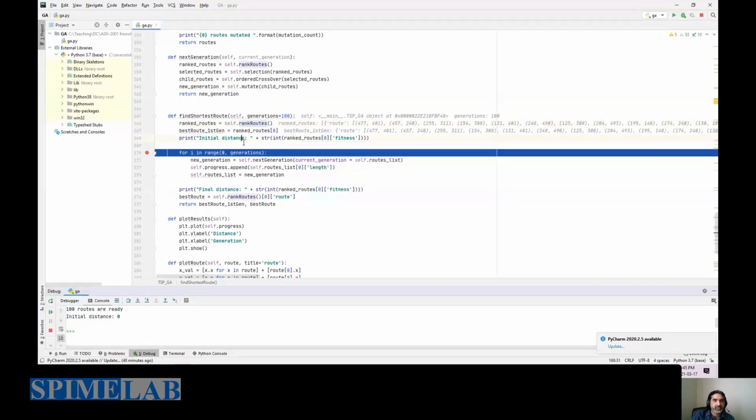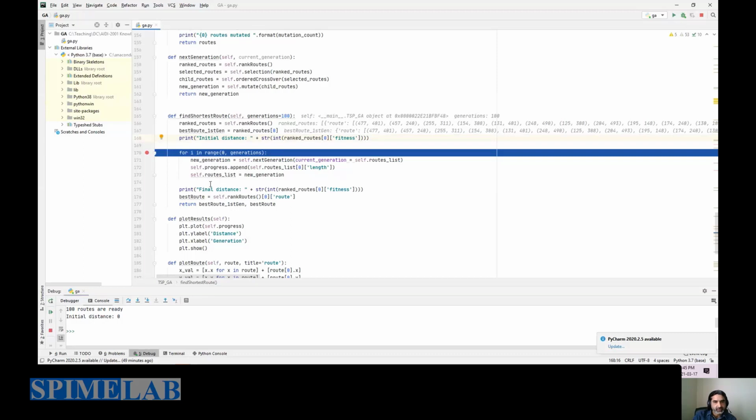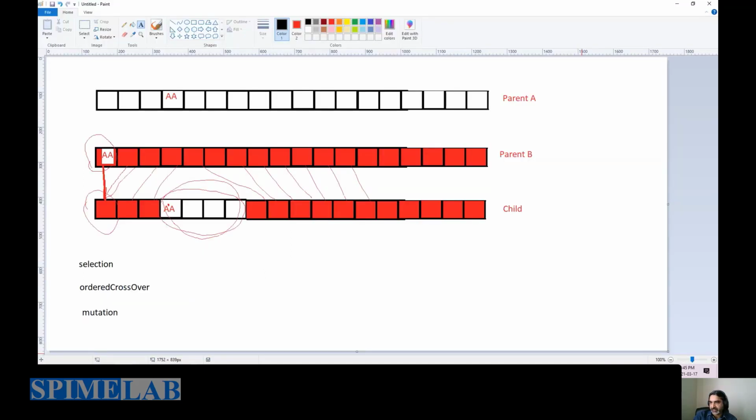So the best root in our randomly generated population of possible solutions, roots, or chromosomes, at time 0 is giving us 3012 kilometers. Now we are going to repeat these three operations that I explained in the beginning: selection, ordered crossover, and mutation.